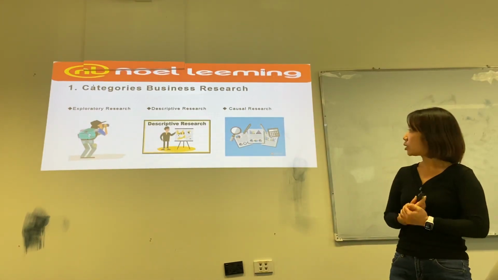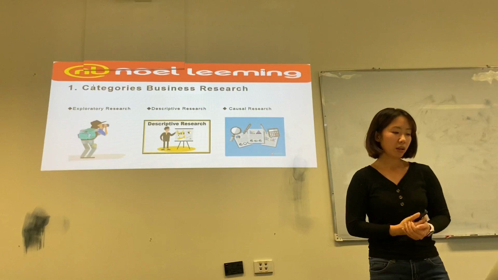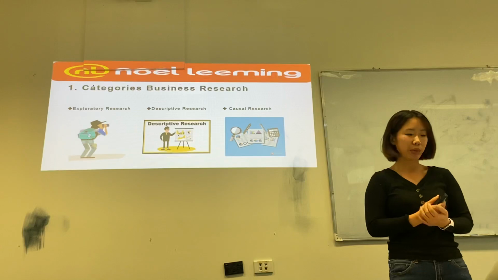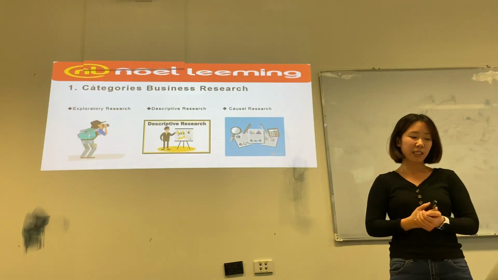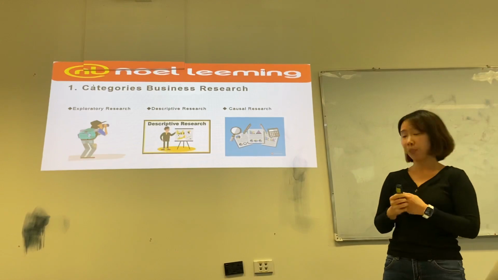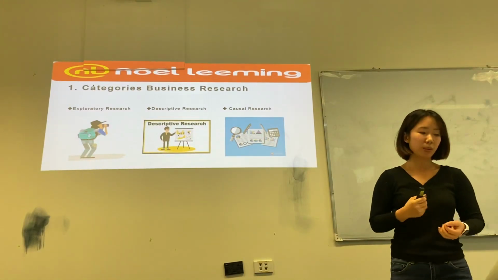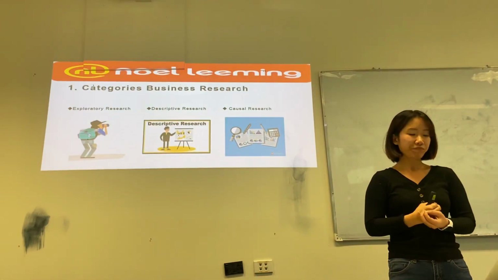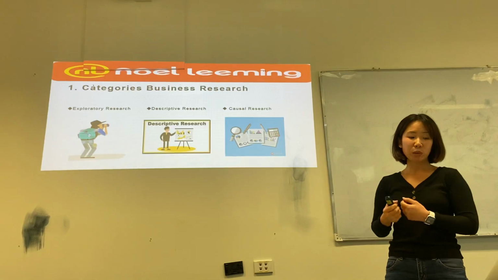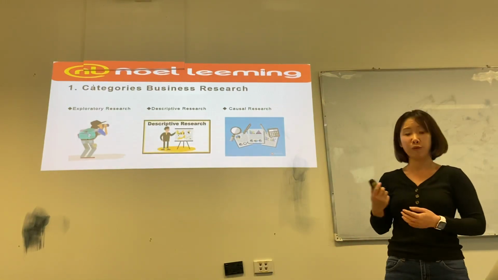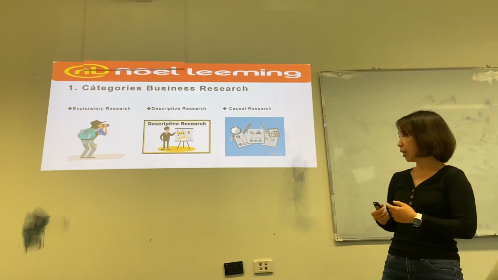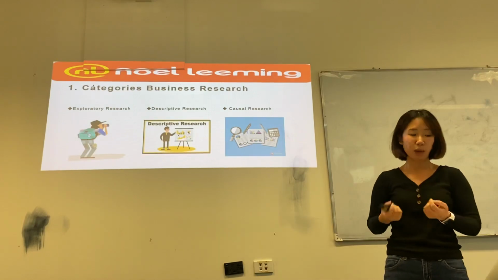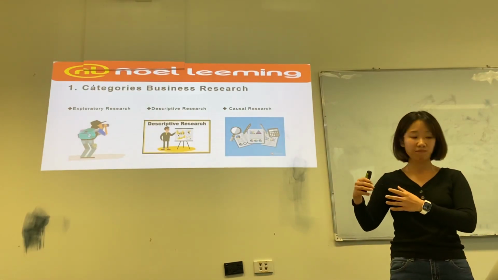The last one is causal research. It's also known as explanatory research. It is the study or investigation of a causal relationship, which means it goes deeper into internal factors. New Living could use it to analyze the reason why a product is showing good sales performance, continuing to launch similar products or marketing strategies in order to achieve another success.